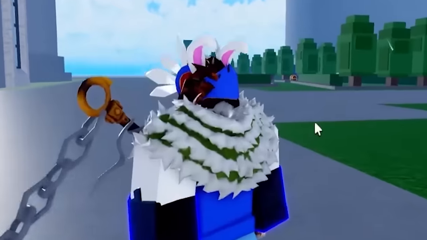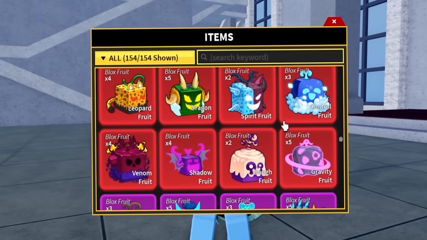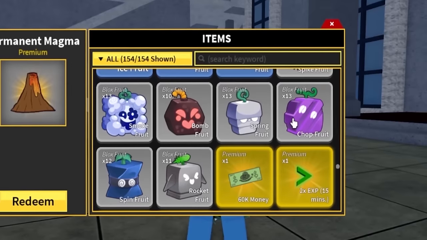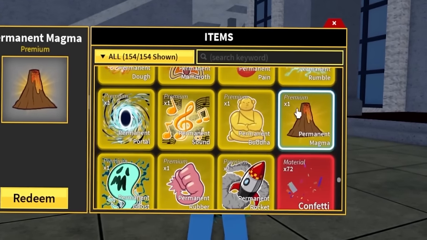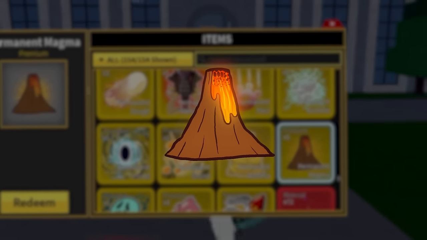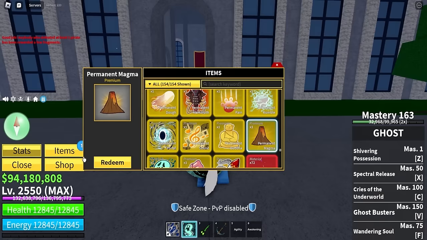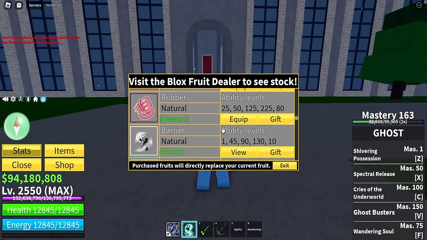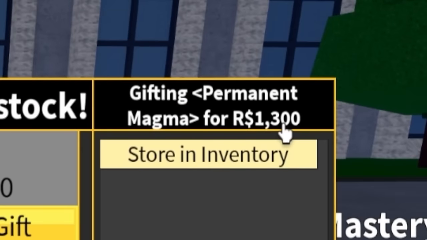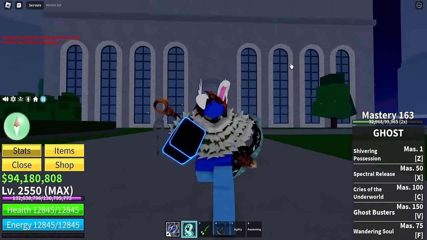What? I am confused. Guys, for today's video, I was thinking, what can we trade, okay? Because we have so many fruits to choose from. So I was like, hey, let's do permanent magma. This fruit is amazing for hunting sea beasts. It has high damage and really great AoE moves. So why not see what people offer for it? It costs a total of 1.3k Robux. It's kind of expensive, but we're gonna see what people are gonna be trading in today's video for it.